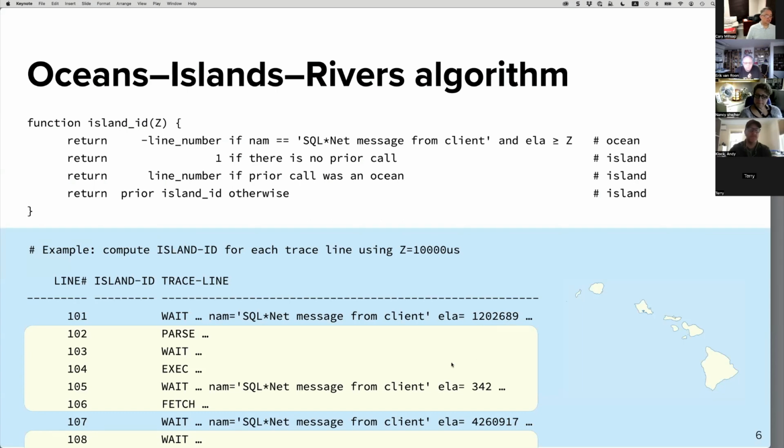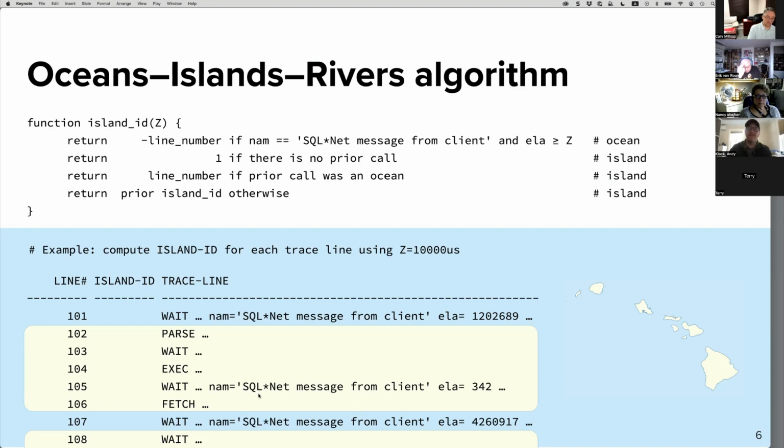The reason Oceans, Islands, Rivers is called what it's called is because a trace file reminds me of islands of activity, right? The sandy color, just like the islands of Hawaii, in the midst of these oceans of idleness. So the long SQLnet message from clients represent the oceans of idleness, and the short SQLnet message from clients represent the rivers of activity within these islands of activity.